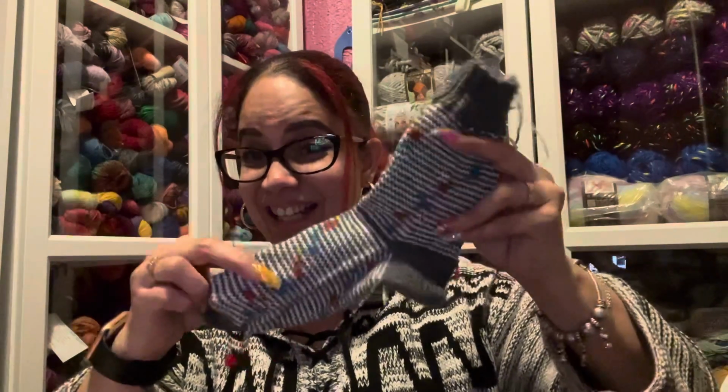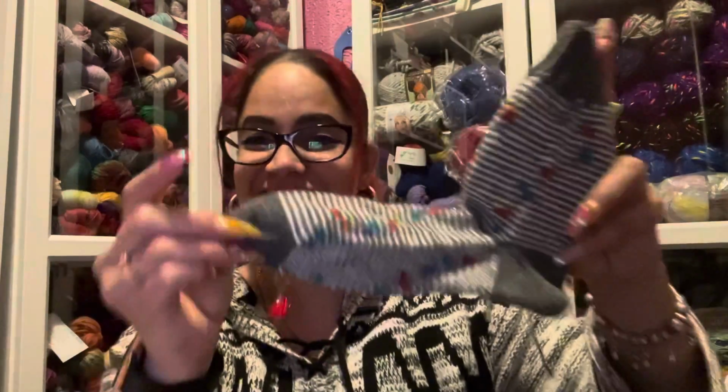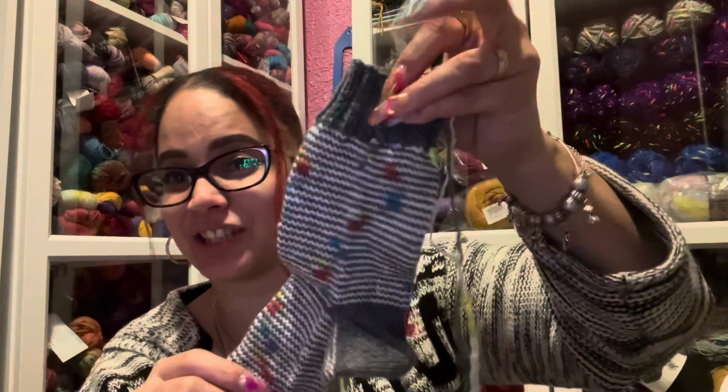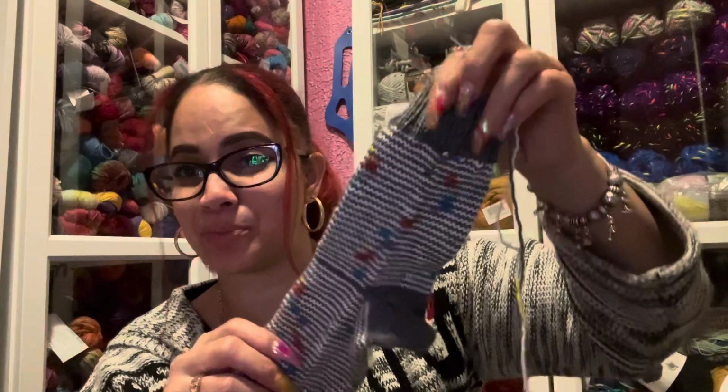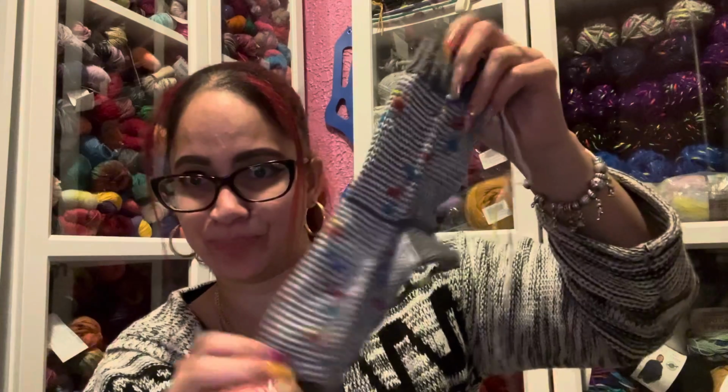Oh, by the way, if I don't look in here, I won't remember. I have a hole, you guys. Yes, you guys. You are seeing cuff, heels, and toes in a different color. But this is my leftover Cascade gray yarn from Heritage Prints that I bought to do my Flax Light shirt. The one that I did with the stripy greenish blue color and with the gray up here.